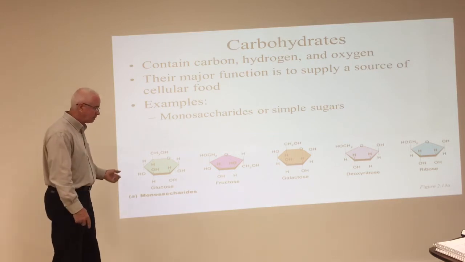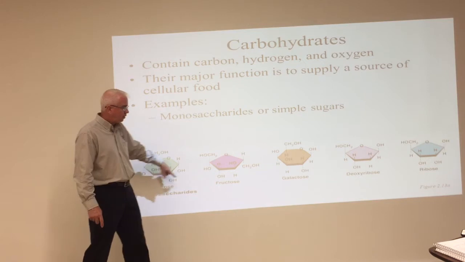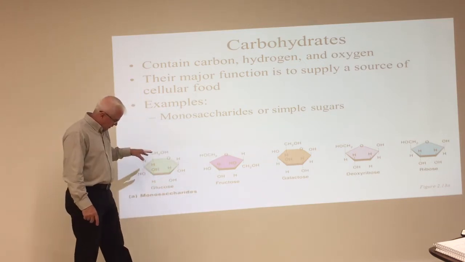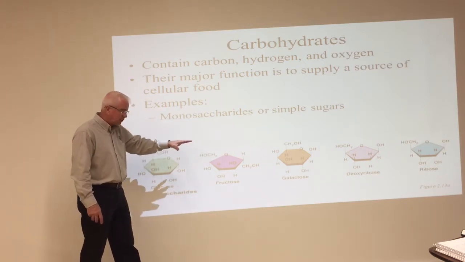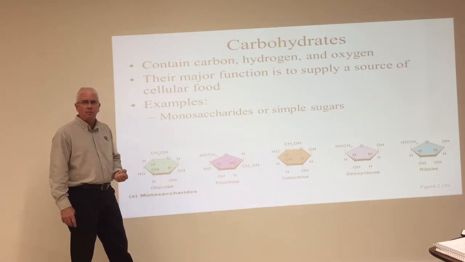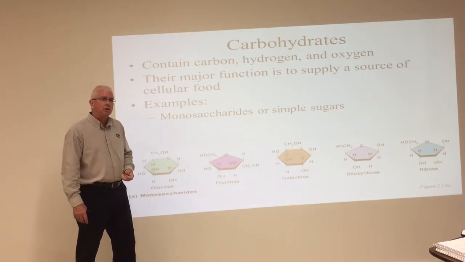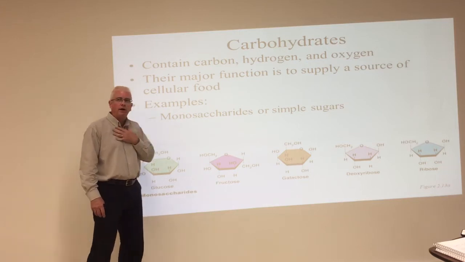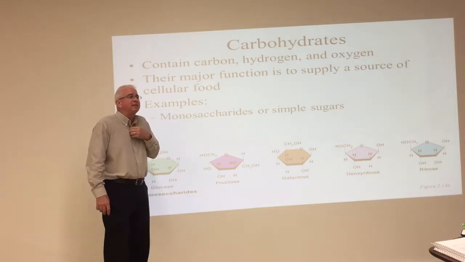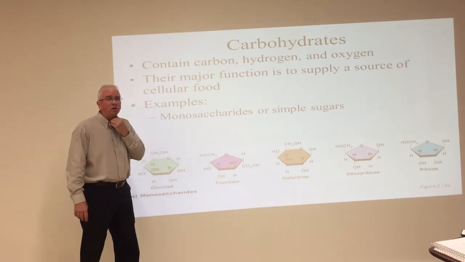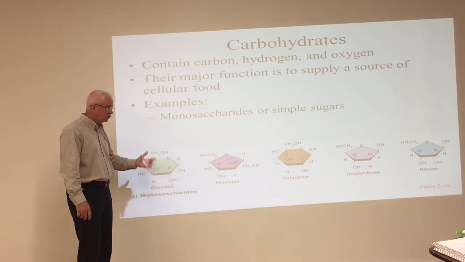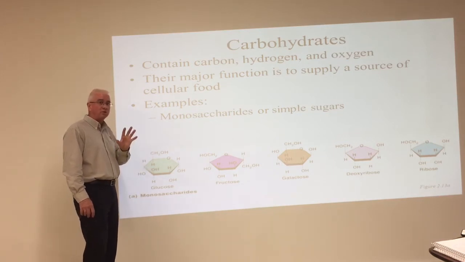Now, you should put these in your mind. For the purposes of this class, you should put them in 2 groups. The first 3, glucose, fructose, and galactose, are 6-carbon sugars. The sugars are made up of 6 carbons. I will not expect you to be able to draw these, because it doesn't have any relevance yet for us. So if you can remember that the 3 6-carbon units are glucose, fructose, and galactose, I'm okay.